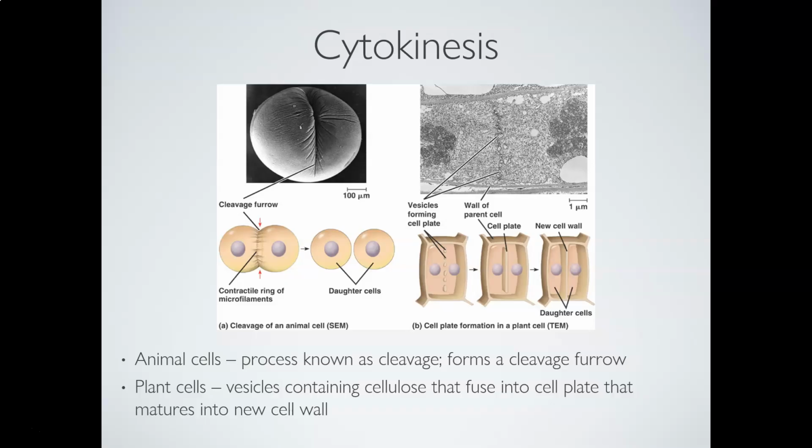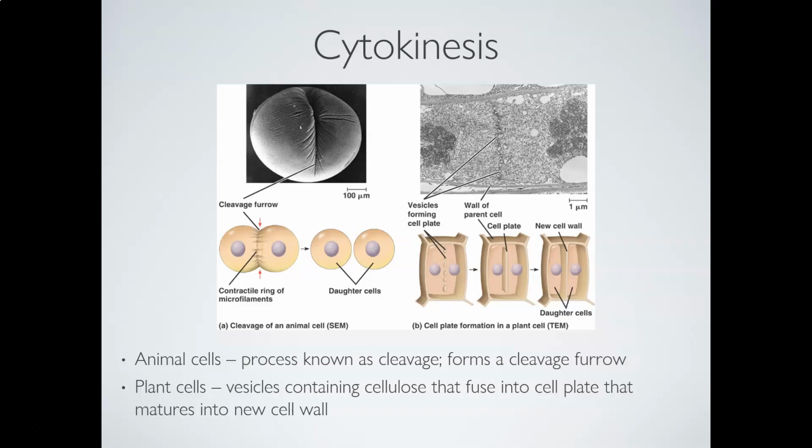So when we look at cytokinesis, the actual division of the cytoplasm, this does happen a little bit differently depending on whether you're talking about it occurring in an animal cell versus a plant cell, because remember that the plant cells have that cell wall, which creates some additional rigidity in the cell, and so that's going to force us to need to divide that cytoplasm a little differently than we are capable of doing in the more pliable animal cell.